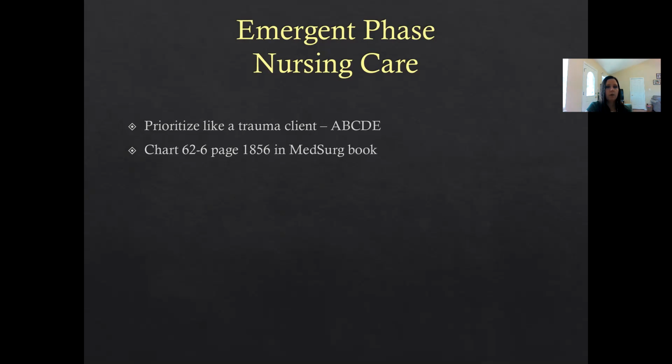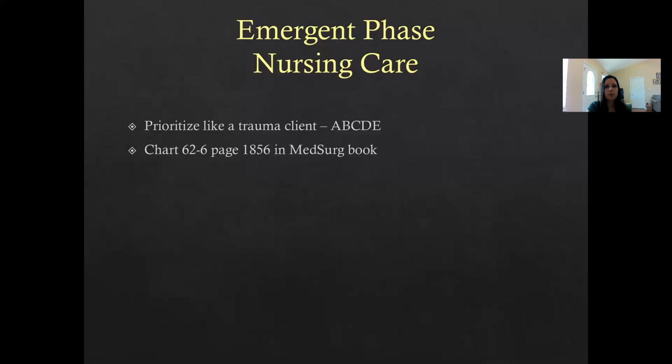Also, if we're worried about rhabdomyolysis and burgundy urine, assess it, give adequate fluids, calculate our TBSA and fluid requirements. A lot of facilities have nurse-driven protocols for fluid resuscitation. This just helps facilitate the process so that nurses can start working on these protocols and don't delay treatment. Make sure you guys look at chart 62-6 in your med-surg book on page 856 or 857.